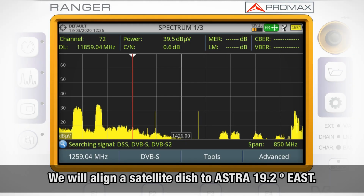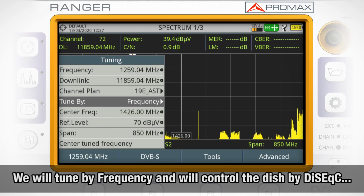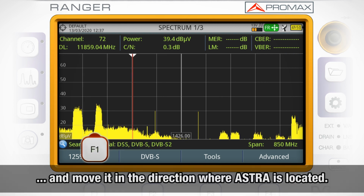We are going to try to align a satellite dish by frequency. Let's say that we want to align our dish to Astra 19.2 degrees east. In this case, we will choose tuning by frequency, and we will control the dish by DiSEqC and move it in the direction we think Astra is located.